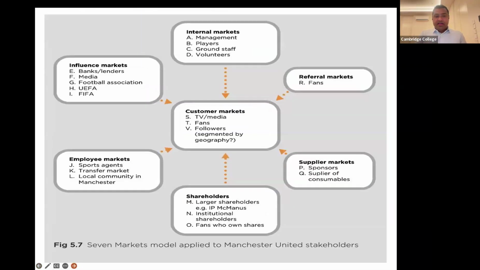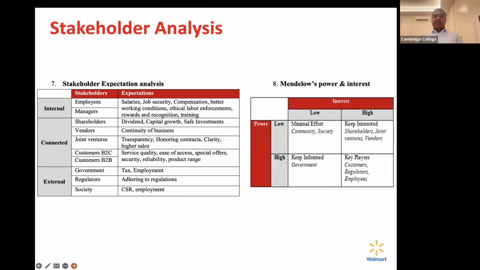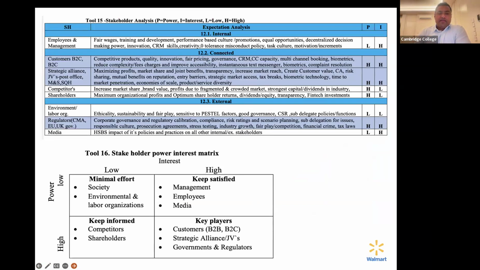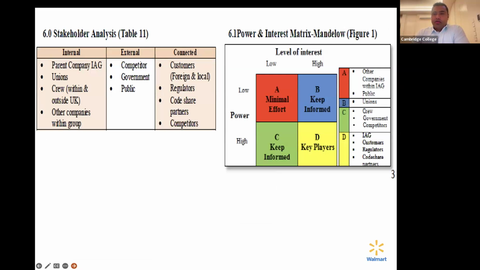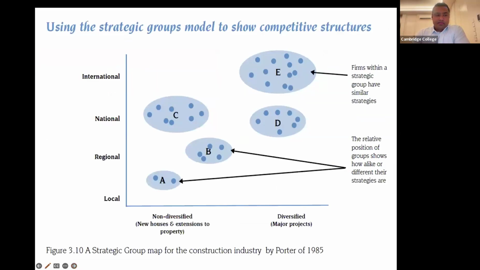Now, when you look at the case study, it will look something like this. This is the stakeholder analysis done for the global marketing decisions case study. Can you see this is students' work? I put screenshots here: stakeholder expectation analysis, power and interest Mendelow matrix. You can use a table like this. And this is all students' A grade work. Okay, so that's it for this week.